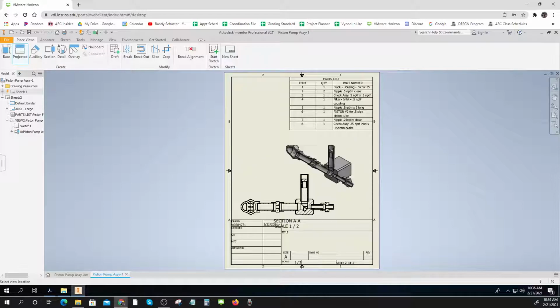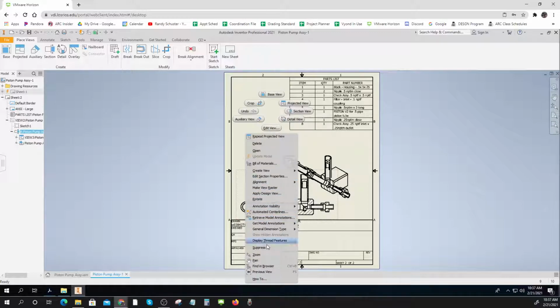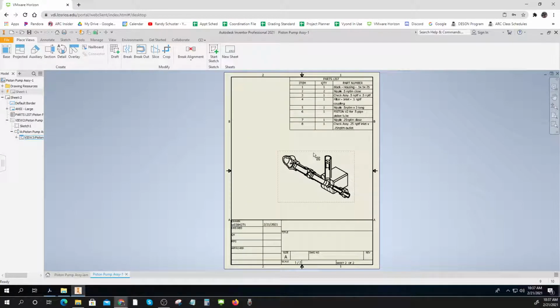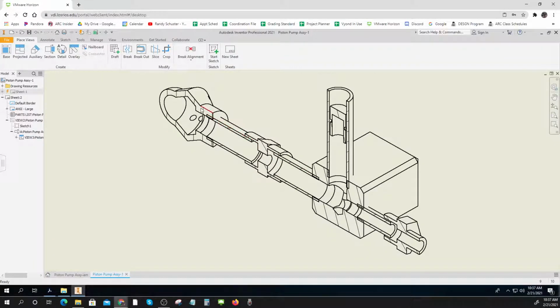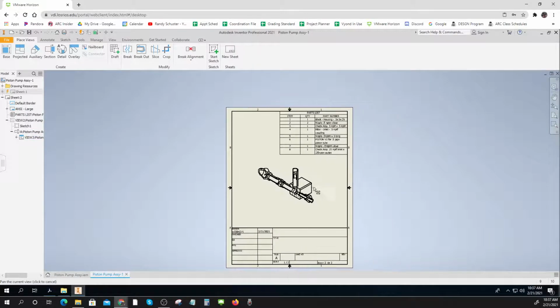That's the view I want. I think that looks really cool. Right click, create. That's the view I want. So now I can suppress this one and move this into place where I want it to be. So that should do it. And it's kind of nice because it lets me look at the pieces and how they go together and what that's going to look like. So that's kind of cool.